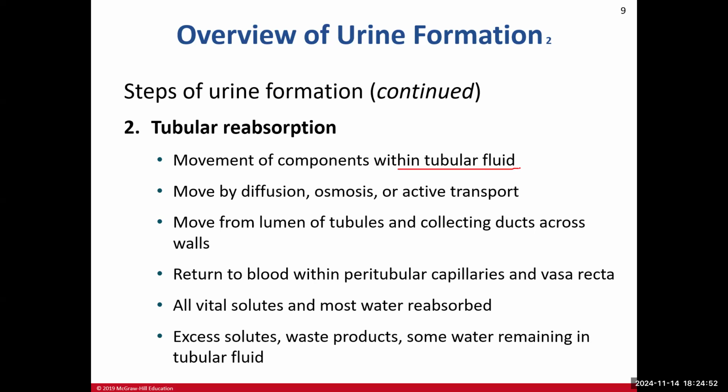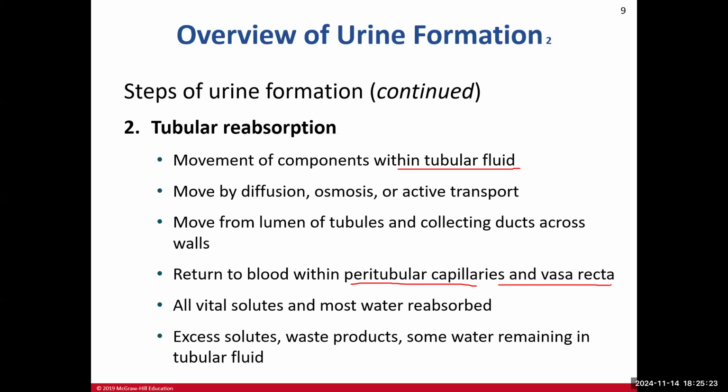One of the things you're going to see, which we haven't really talked about yet, we will talk about in lab today, are these two capillary beds. One's called the peritubular capillaries. Look at that word, peritubular. These capillaries pretty much surround your tubular system. They're going to be enclosed around your distal convoluted tubule, your nephron loop, your proximal convoluted tubule, your collecting ducts and collecting tubule there, okay?